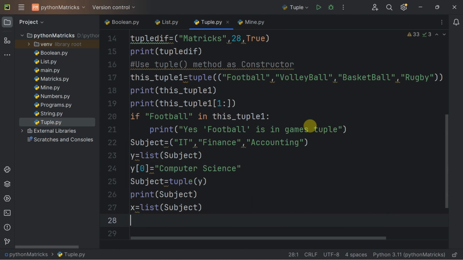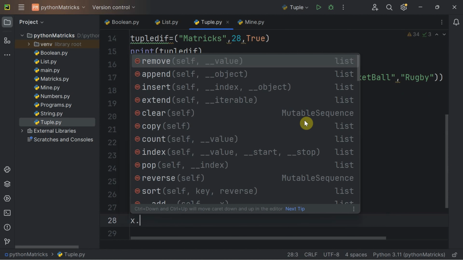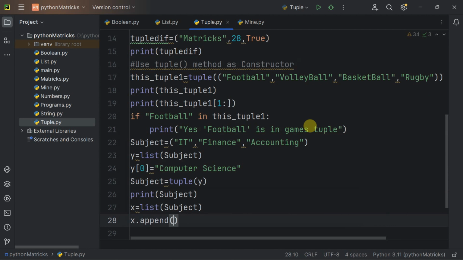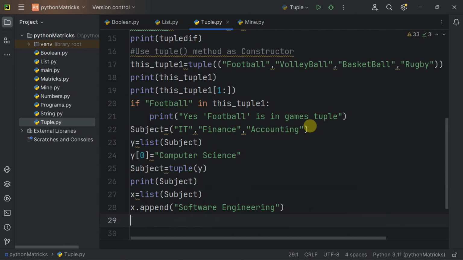So x dot append, the course you need to add, software engineering, as an example. So we can print. We can convert it back from list into tuple by doing this.